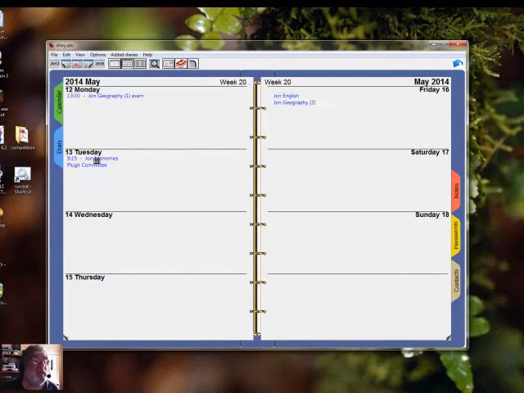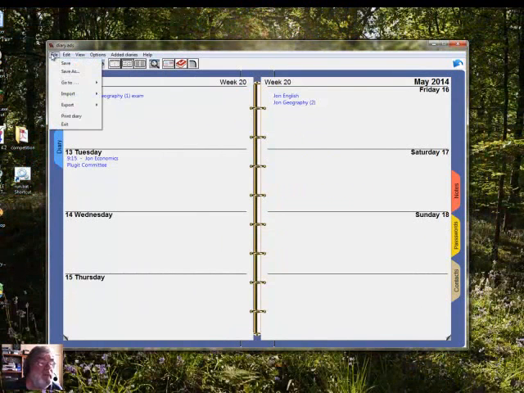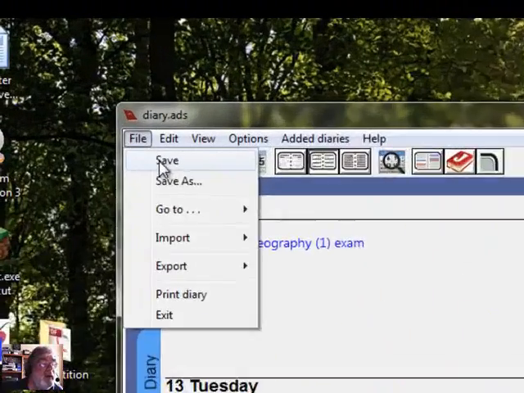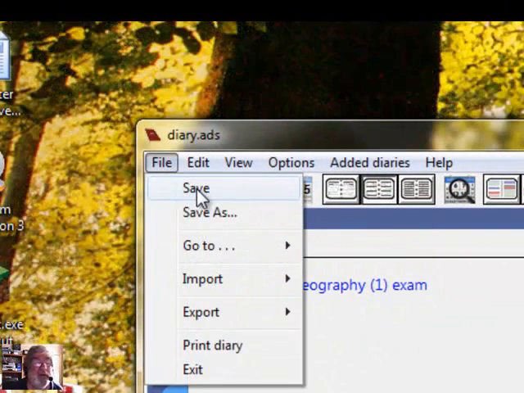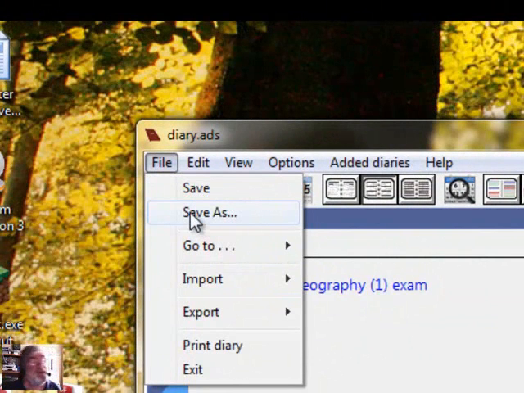Right, let's have a look at the program itself. We'll look at the list in the file menu, save and save as. You can save the program now if you wish, just by clicking the button. It will save everything that you've done, all your updates. Save as will give you a copy of it somewhere else, leaving the initial program in one piece.